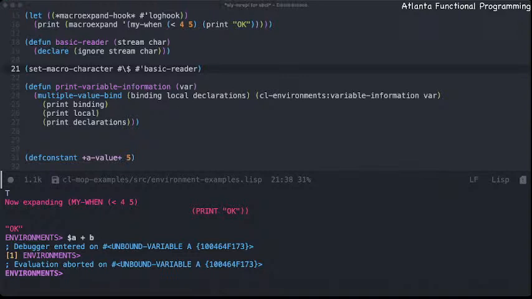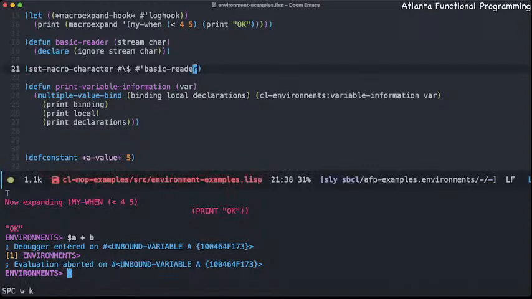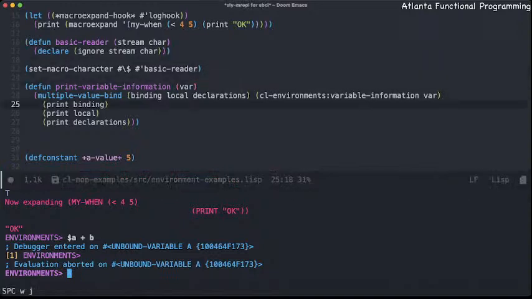So you don't have A defined, right? So dollar is going to invoke your basic reader, which is just going to do nothing and pass it back to read. Oh, right, so I need to define A. Let's just do it this way. Set up A and B or something. 1 and 2.